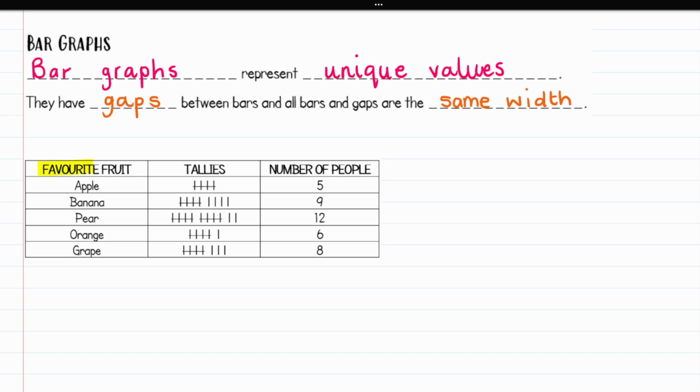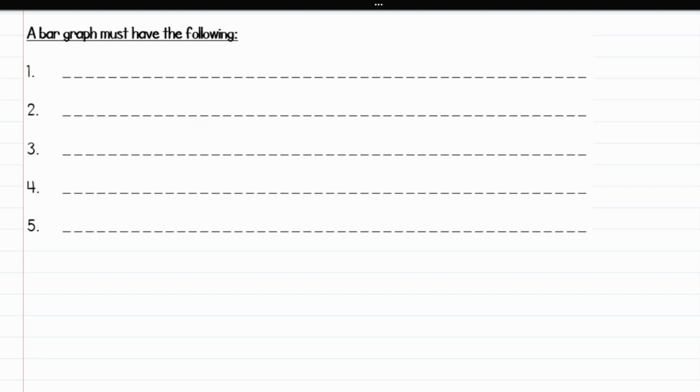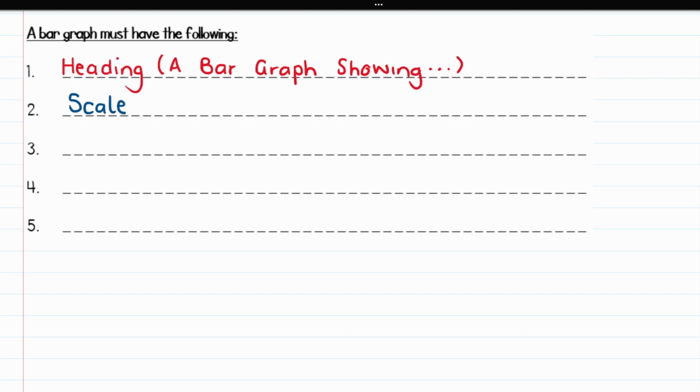Here, I would create a bar graph using the favorite fruit column and my frequency column, which shows the number of people. But before I do, there are some important parts of a bar graph that we need to take note of. First of all, we need a heading, and we begin our heading by saying a bar graph showing. Secondly, we need to develop a scale for our graph, which refers to how much we're counting in as we go up.